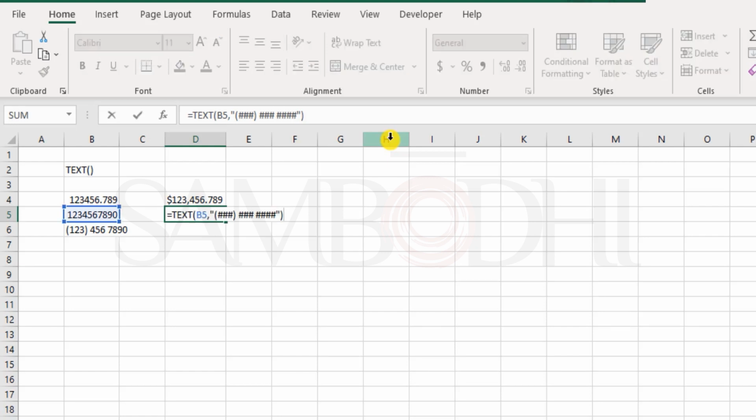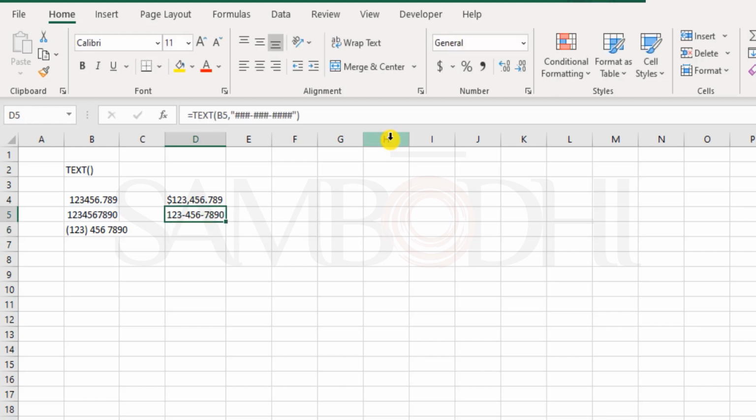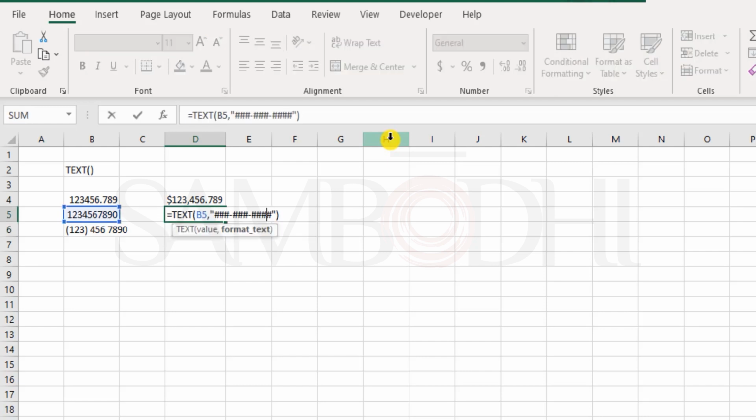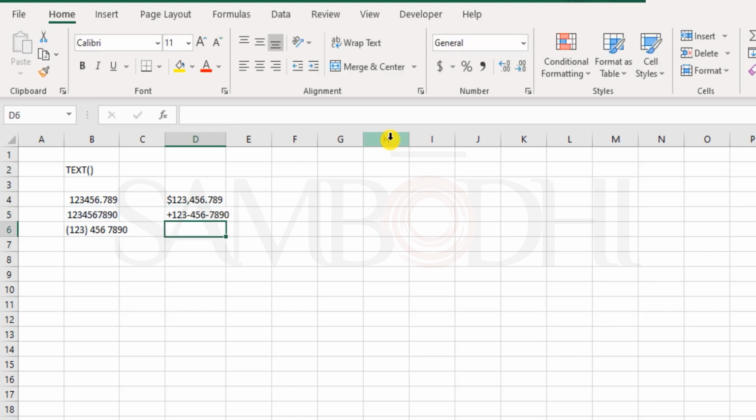Now further, in case you want some data validation in place, we can complicate it further as well, but I think this would be the easiest way to do it. What if I need a hyphen separating all of them? Instead of brackets, I just need a hyphen here. I can just remove these brackets and hit enter, and here we have this. Maybe I might want to add a plus before this as well. Should be a great thing. So this is how we can customize this in case it's a number that we need.